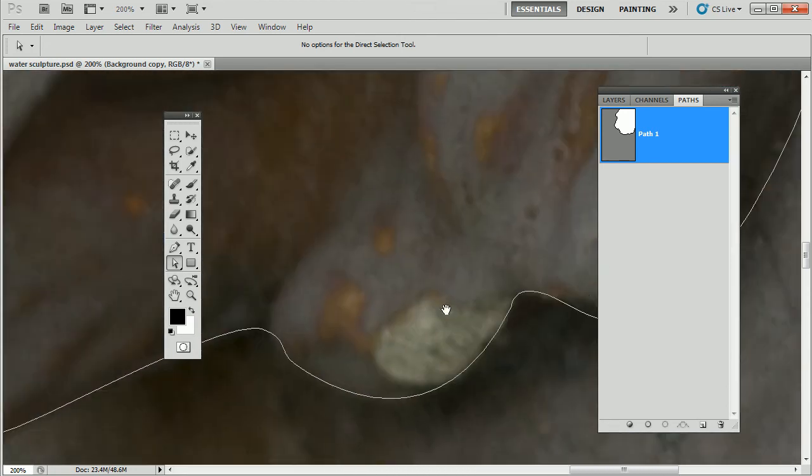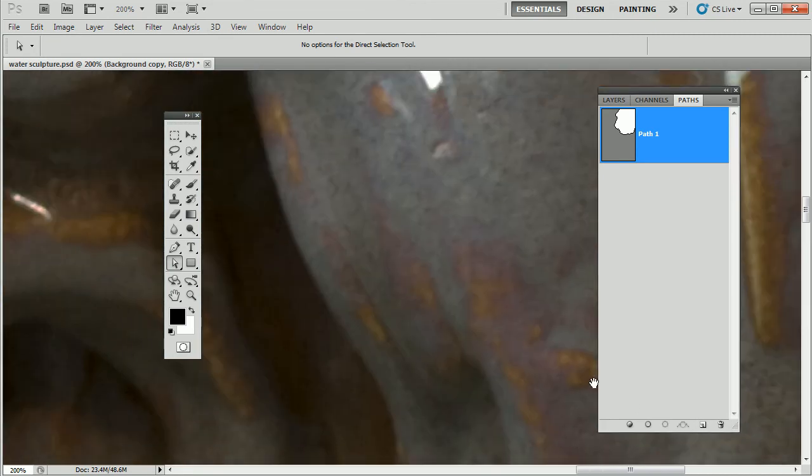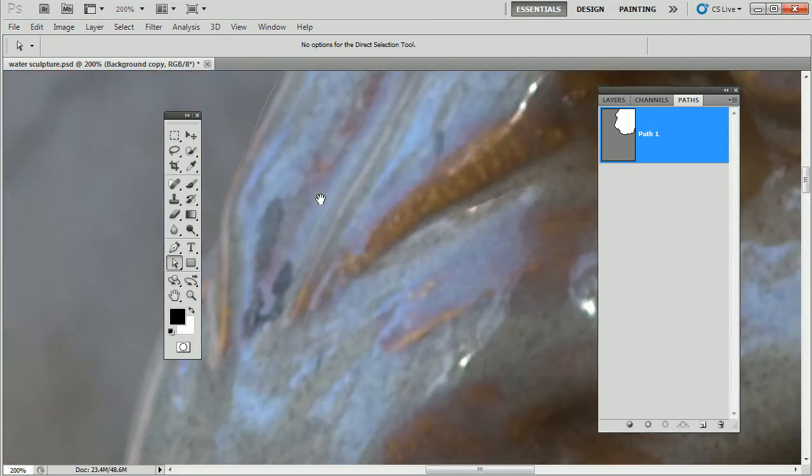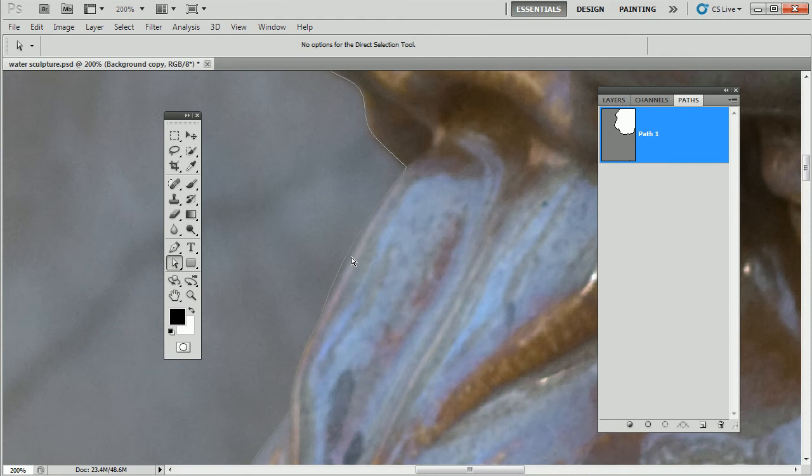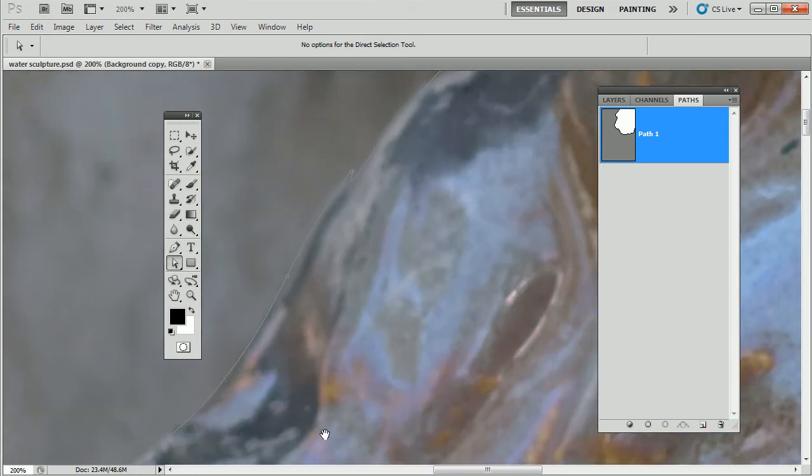So what I'm going to do is inspect it around the shape to make sure it's outlined exactly right. I'm pretty confident that it's outlined correctly. Here's one that's a little bit of a problem. I'm going to select it here, and the handlebar is actually coming out too far, so it's creating a little bit of an arc above the shape. I want it to align more with the shape, so I'm going to bring it back. So there it is. It's perfectly aligned, and I'm happy with it.